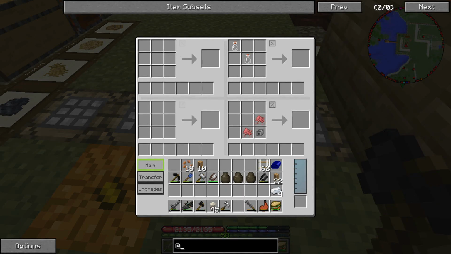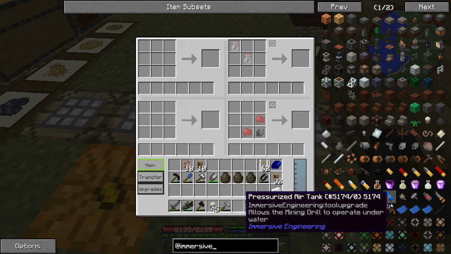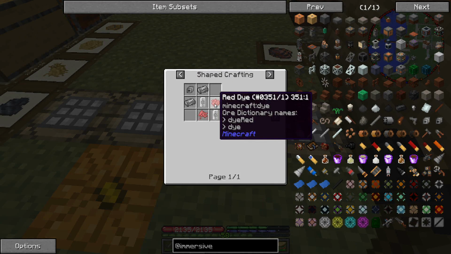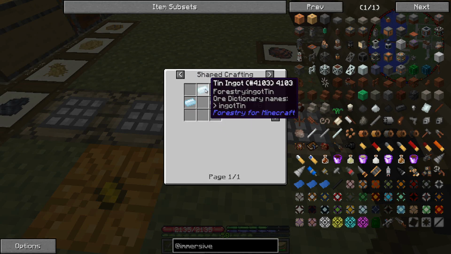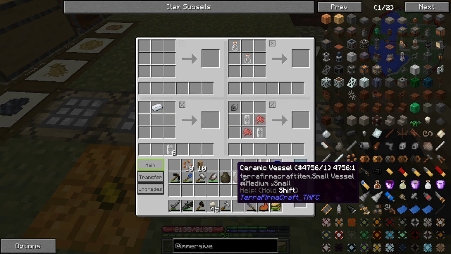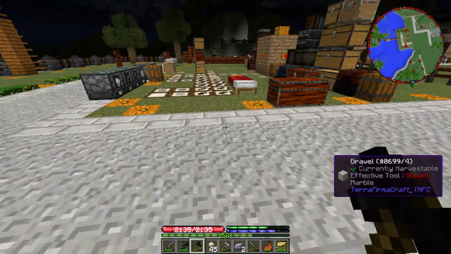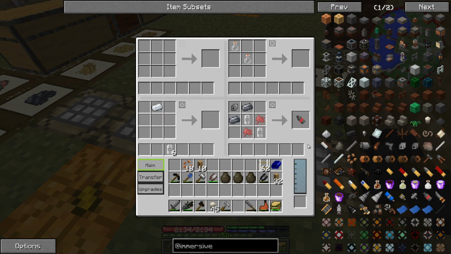So if we take a look at immersive engineering, we have another upgrade for the mining drill. Now this works for the mining drill and the chemical thrower, but it increases the internal tank size. And this thing is made with red dye, cans, steel ingots, and iron mechanical component. These cans are made with tin ingots, and we get 8 of those. So I have some tin ingots here. We'll go ahead and make our cans. We need 2 of those. And then we need 2 steel ingots. So let's go ahead and grab 2 of those real quick. And wrong place. There we go.